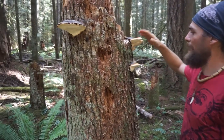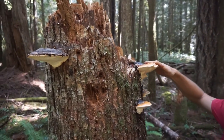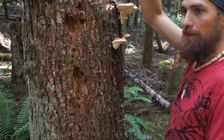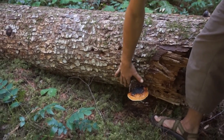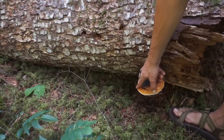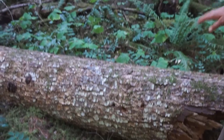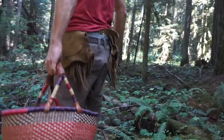Here's some pretty nice red belts. Love these Fomantopsis pinnacola. See how healthy and strong that one is. Now I love to see a tree like this — see how it's fallen down? Here we used to have a mushroom going that way, and you can tell by this growth. See how it's now growing the other way? It started growing that way, then it adapted and started growing this way. That's probably about a three to four year old mushroom, which means this tree fell down about three to four years ago.